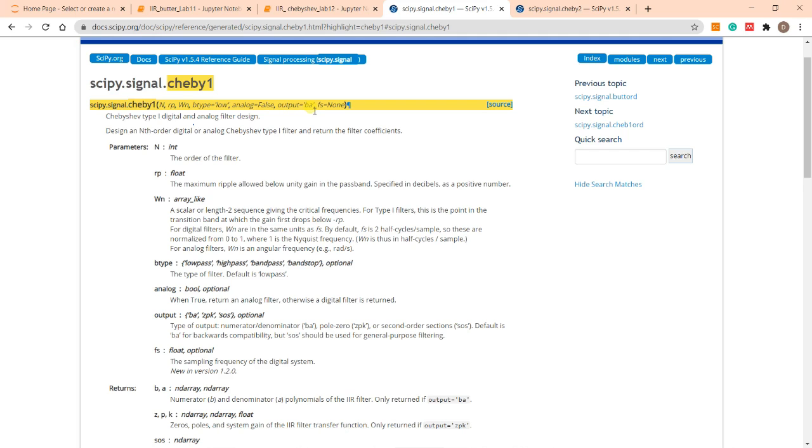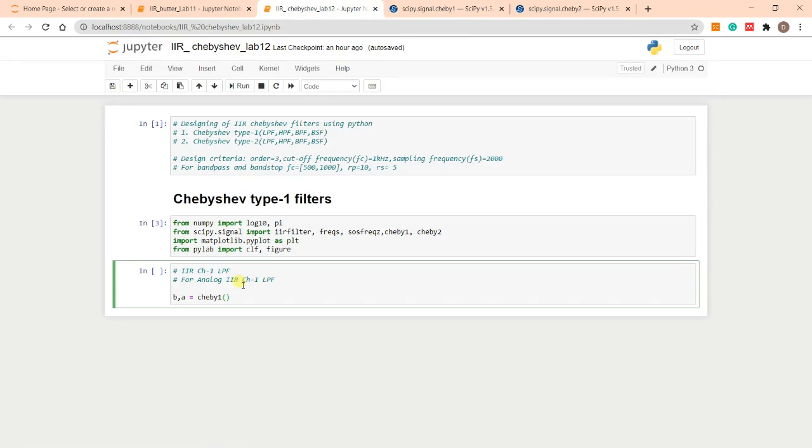Okay, so I'm taking the order as 3 because I already mentioned it. Then RP is 10, I'm taking here. Then we have to put the cutoff frequency; 1 kilohertz means 1000, right? Then btype is lowpass.